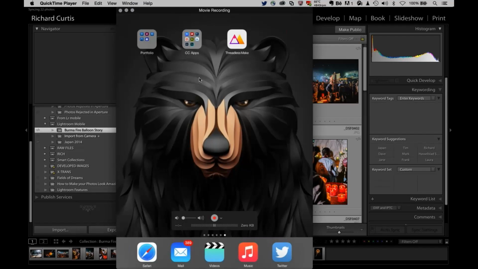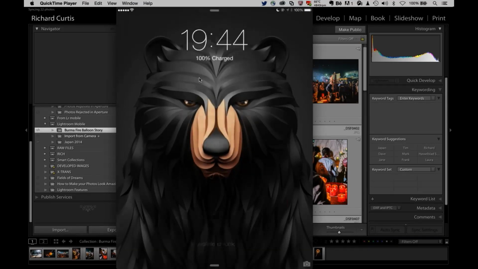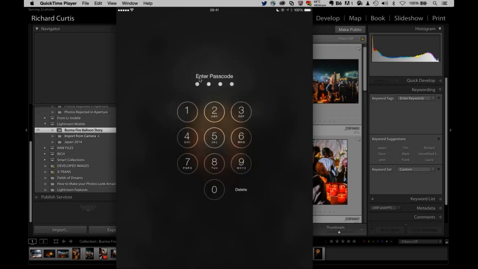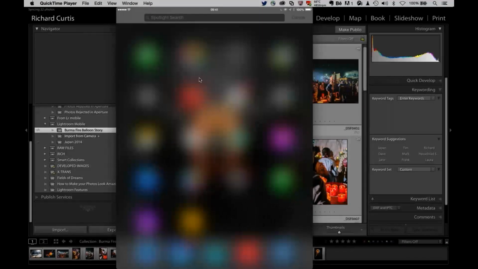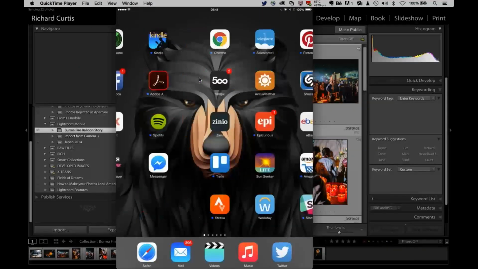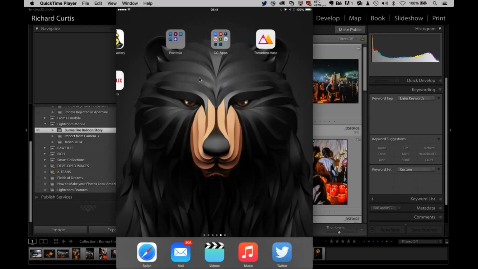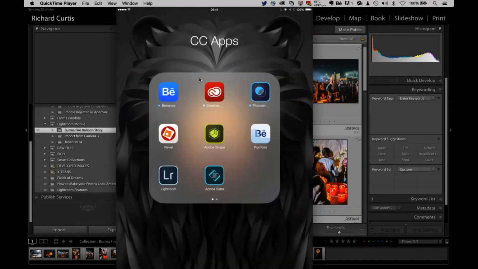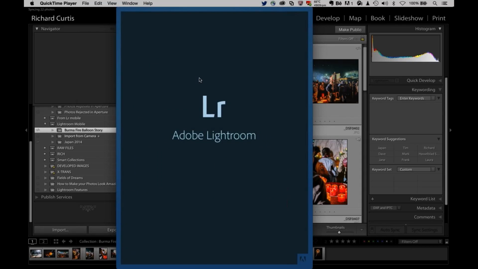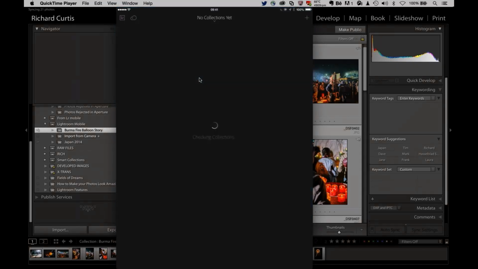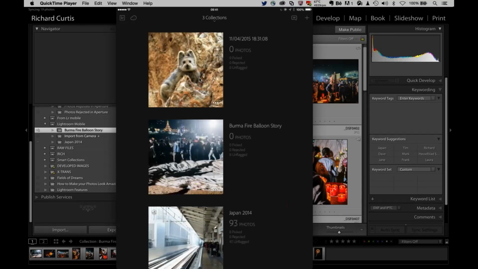Now, I'm just going to go in and show you Lightroom Mobile quickly. If you haven't used it, it's definitely worthwhile having a look at. It just allows you to work on your pictures on the go. You do need to have a wireless connection, but it does mean that you can work on your pictures. Now, one of the beauties of using Lightroom Mobile is that we're going to send your raw data in the form of a very small smart preview to the iPad.